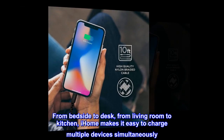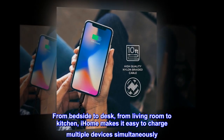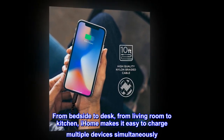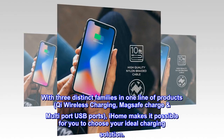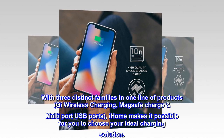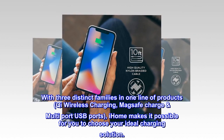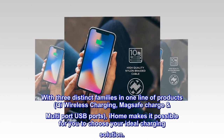From bedside to desk, from living room to kitchen, iHome makes it easy to charge multiple devices simultaneously. With 3 distinct families in one line of products, Qi wireless charging, MagSafe charge, and multi-port USB ports, iHome makes it possible for you to choose your ideal charging solution.